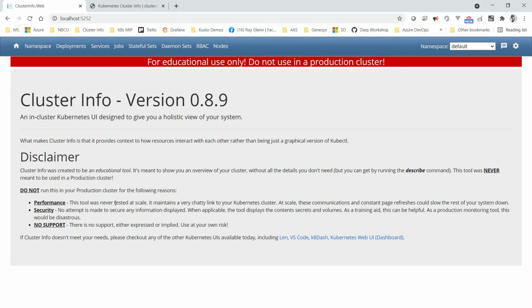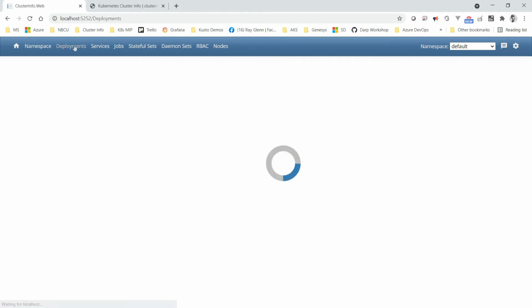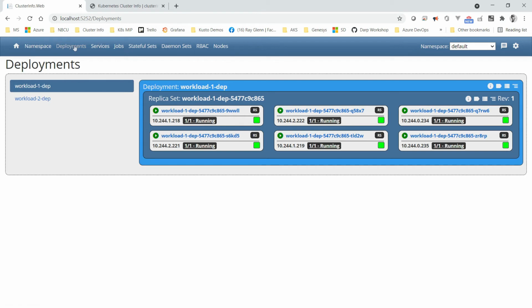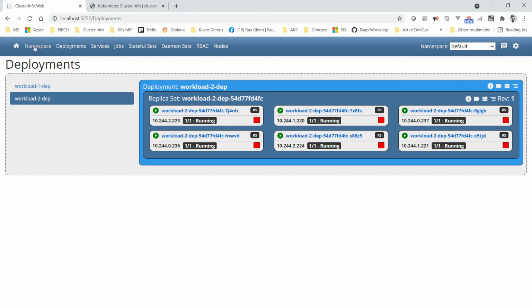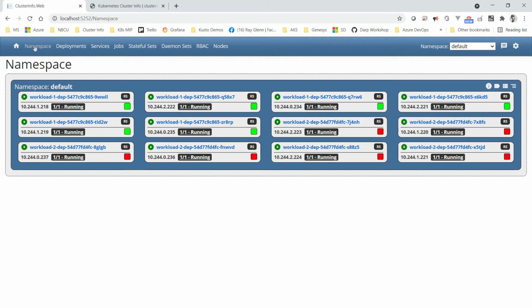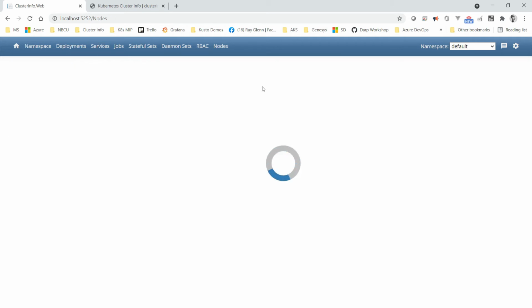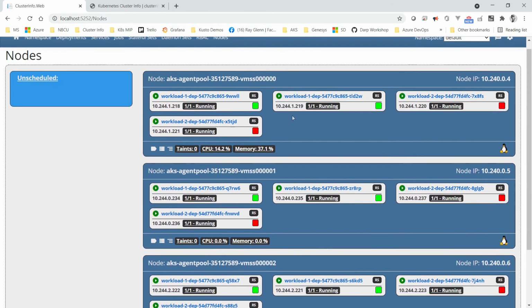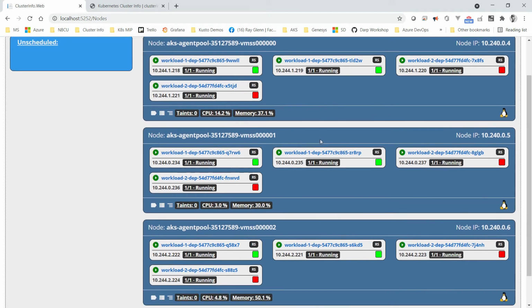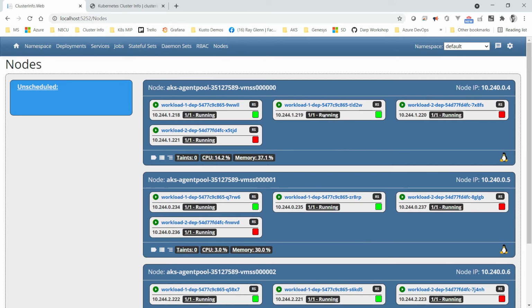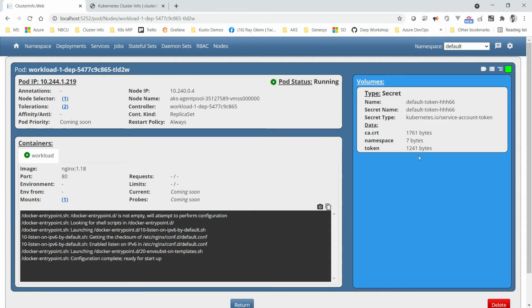what's in their cluster. So the way Cluster Info works is it's a simple viewer. So its job is to simply illustrate what is happening on a cluster at any given time. So if we were to look at a cluster here, we could see the deployments that are on the cluster. We can look at those deployments from a namespace perspective. We could look at those deployments from a node perspective to see where those deployments are, or how those deployments are distributing their workloads across different nodes. And we can drill into the details in the individual pods.